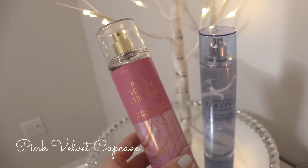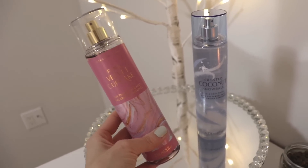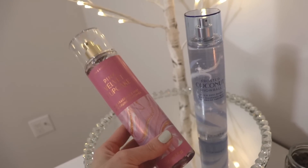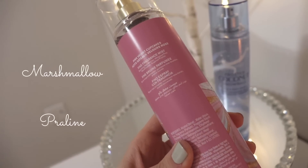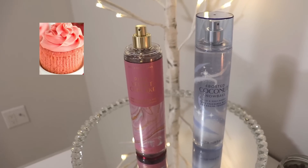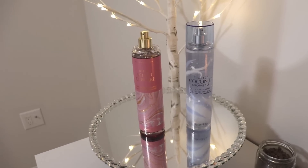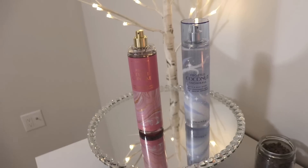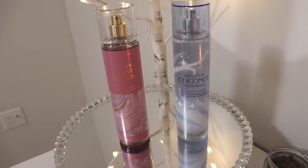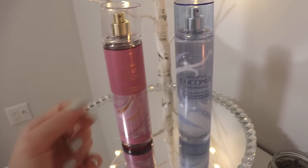This one here is Pink Velvet Cupcake. I don't normally go for these kinds of scents like the pink chiffon sugar type, because they are very sweet and smell very young to me. They don't smell sophisticated or high-end, but they do smell good. This one has notes of sparkling red berries, whipped pink marshmallow, and sugared praline, so it really does smell like a pink cupcake. It reminds me of something like Victoria's Secret — very sweet, flirtatious, girly, and kind of sexy. It's the type of scent that guys like on girls. This is the type of thing I would keep in my gym bag and quickly spritz on before leaving the change room. I might keep this one for myself; the Frosted Coconut Snowball I think I'm going to gift.